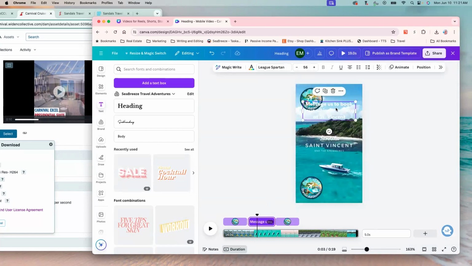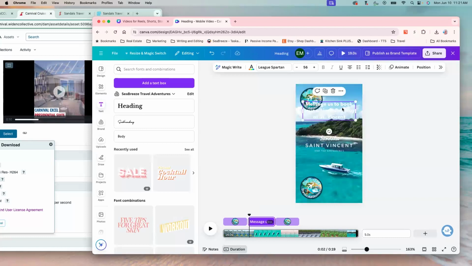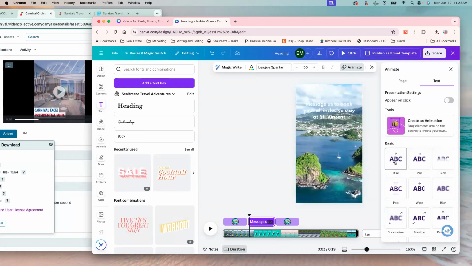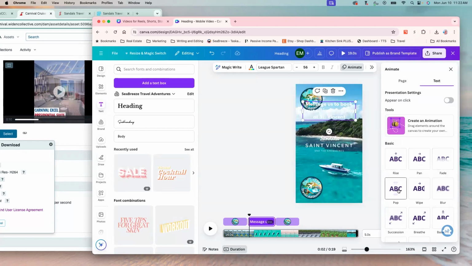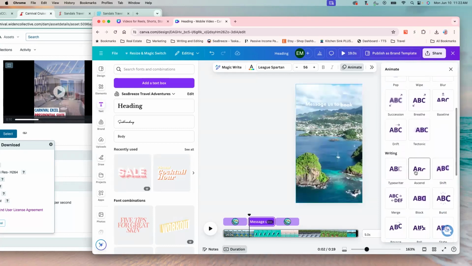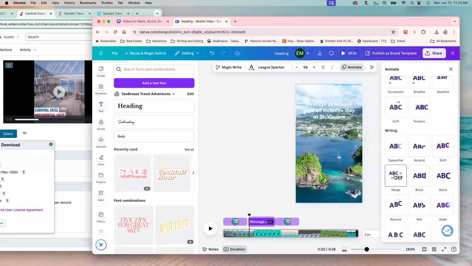So let's say for this one, I don't want it to just be solid while it's going through. It's just sitting there. So you can click here, choose animate. And then there's all sorts of options, and they'll give you the little action at the same time. So that's what it would look like if it was rising, panning over, kind of fading in. You can do it with individual writing, like a typewriter, kind of merge together like that. So you have all different options.